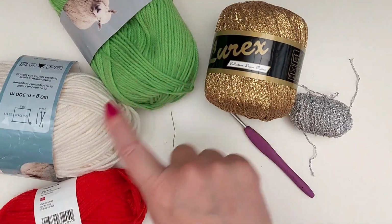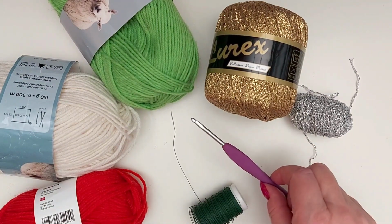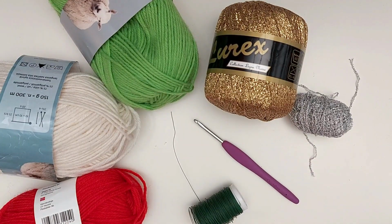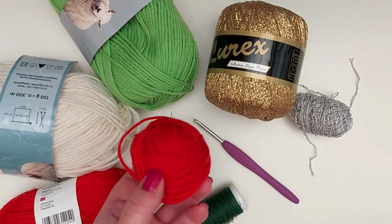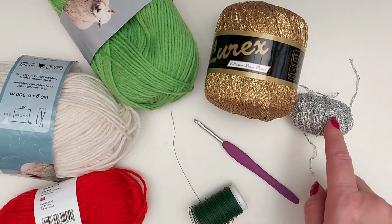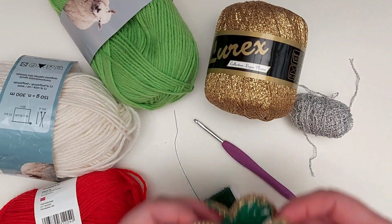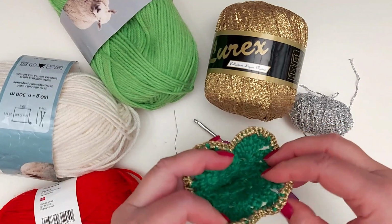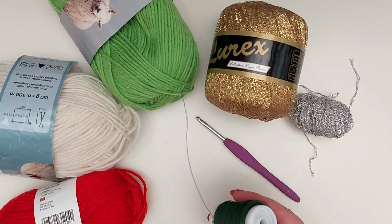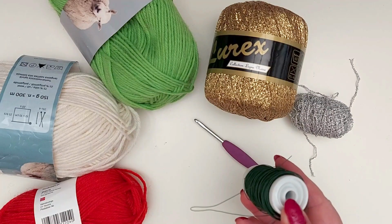You need some yarn in whatever colors you like to use, and then a crochet hook that goes with the weight of the yarns you have chosen. Because this doesn't take a lot of yarn, you can also use leftover balls if you have some. And then you could have glitter yarn for the finishing. And you need some sort of wire so that this here bends and stays the way you shape it. I'm using florist wire doubled, but any kind of thin wire will do.